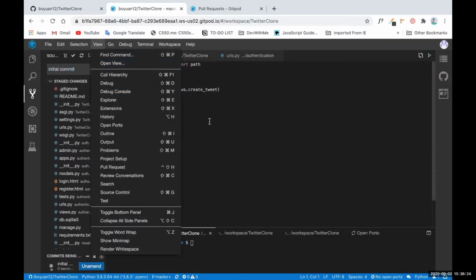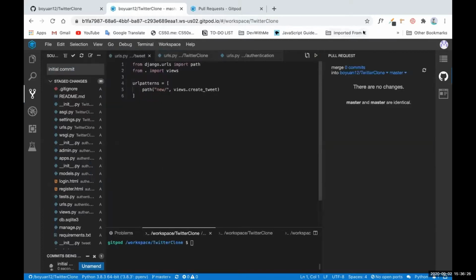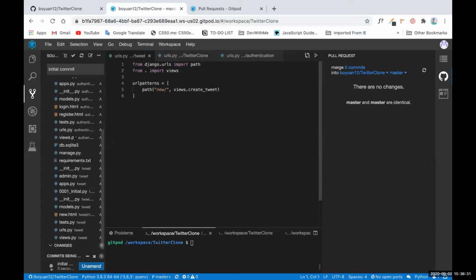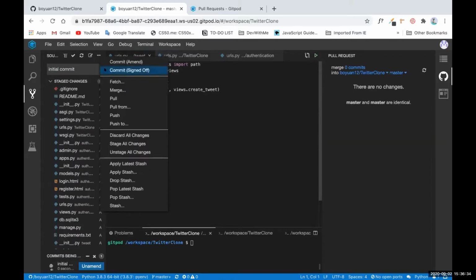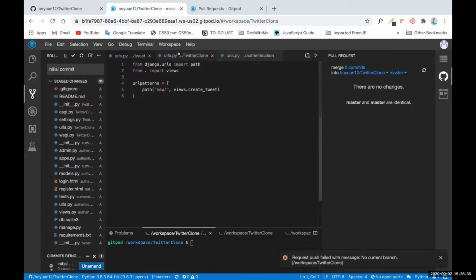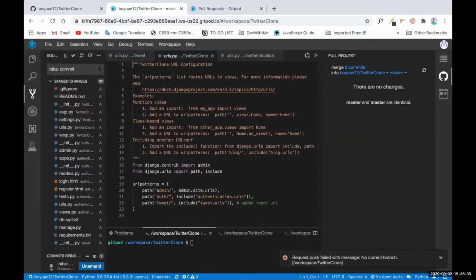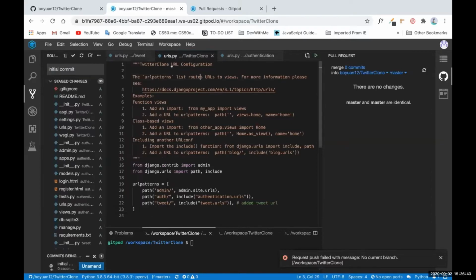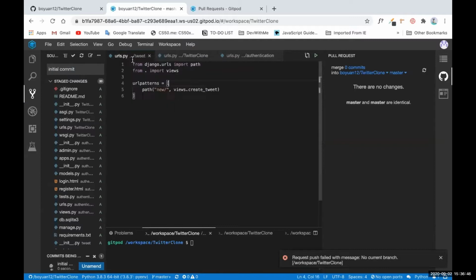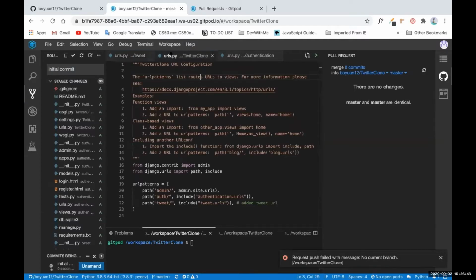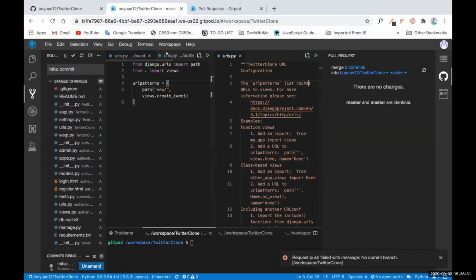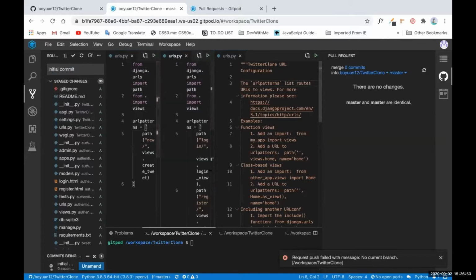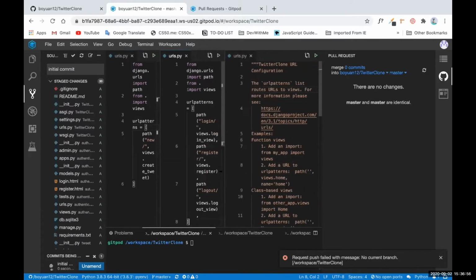Wait a second. Can you go to the tweet URLs? Yeah, I just noticed I didn't write anything. Can you go to the other Twitter clone? But I need to look at the tweet also. Okay, if you guys can just go to the snapshot, that's basically the entire thing. Oh my gosh, it's impossible to read if I have 3 screens.